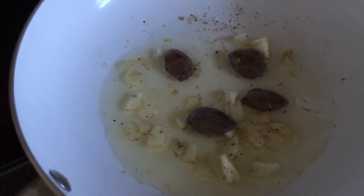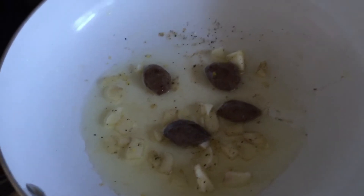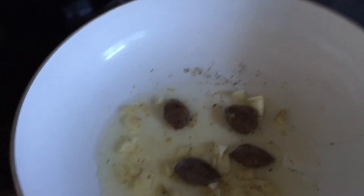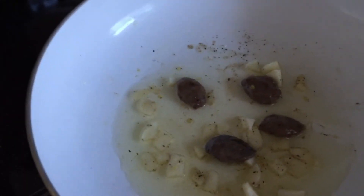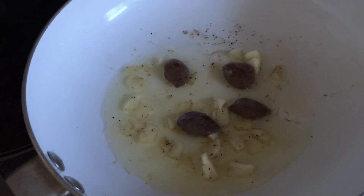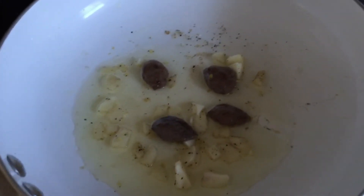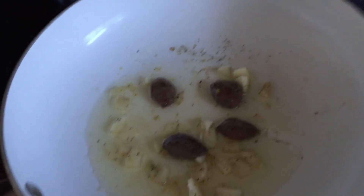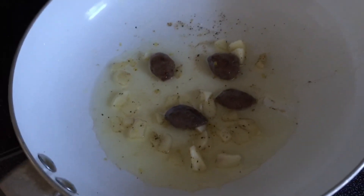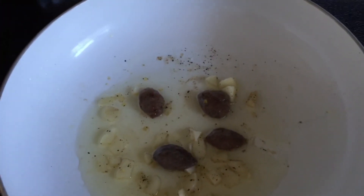And it's as simple as that. All you need is salt, pepper, garlic, and some oil. You just want to cook them until they're brown on one side, flip it over, brown on the other side, and make sure it's not too firm. After that, you've got a delicious and tasty little snack — and also a good use for those pest house sparrows that are around. That's all. Hope you enjoyed. Mmm.